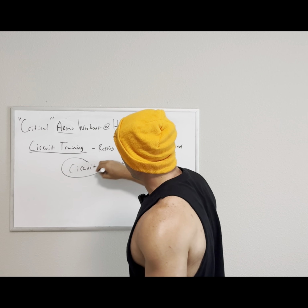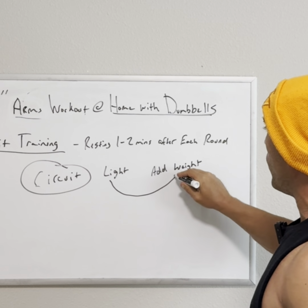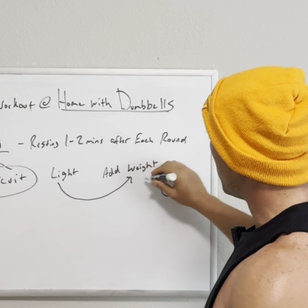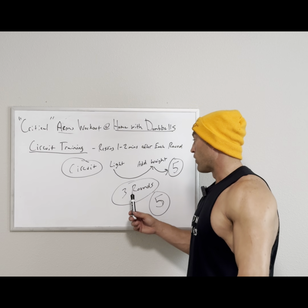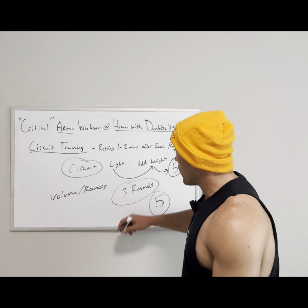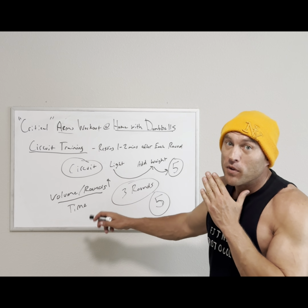Now, with each circuit, we'll start with a lighter load, and we'll increase the load every round, adding weight, until 5 reps is all that we can manage. For some of us, that's only 3 rounds. For others, it may be 5 rounds. I find that 3 rounds of each circuit is the perfect blend. But work at your own pace and try to increase the volume and rounds over time. That's the formula to muscle gain.